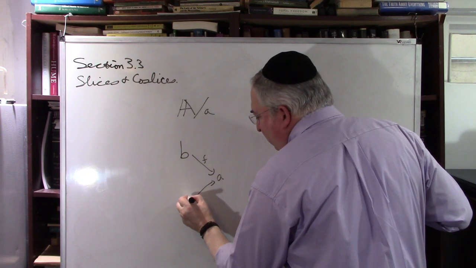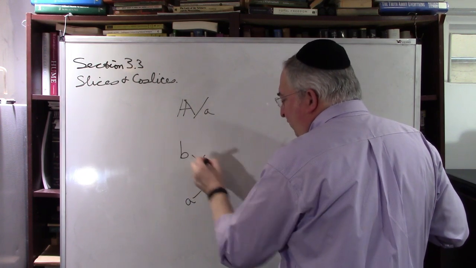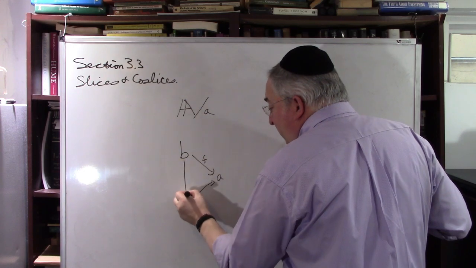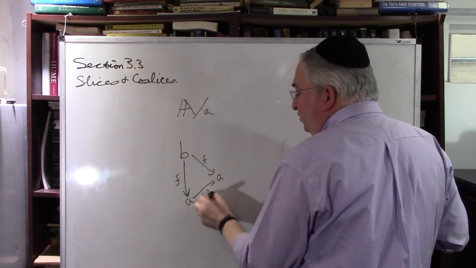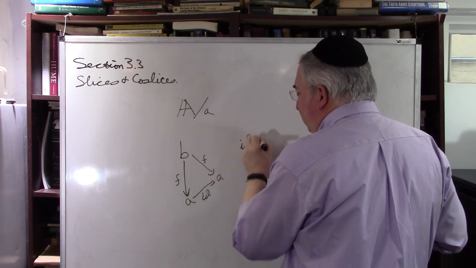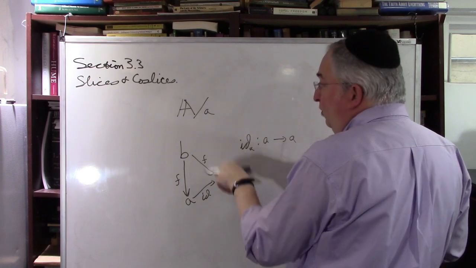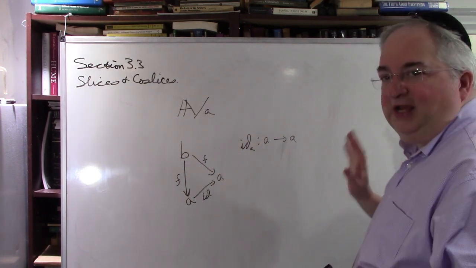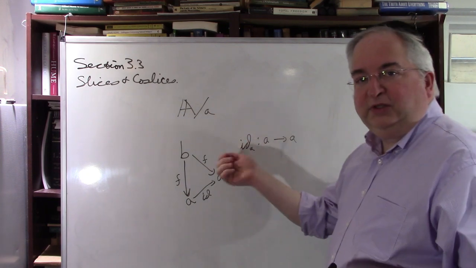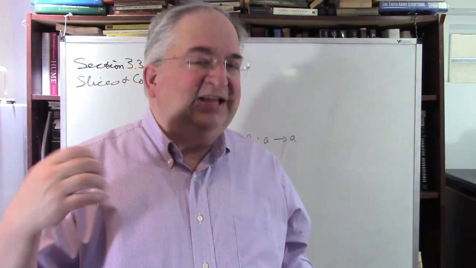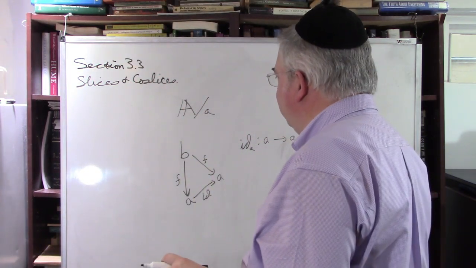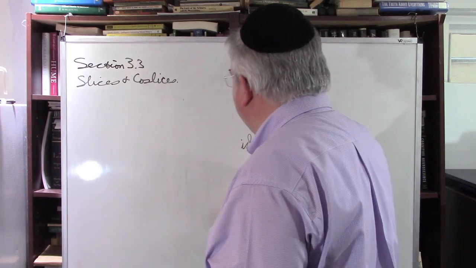And what could that possibly be? Well, it has to be as follows. If you have a morphism here, the only thing that's going to make this commute is if this is an F and this is the identity. So the identity on A, which goes from A to A, is the terminal object in this thing. It's like the last thing. Okay, and that fits very nicely with the partial order. In other words, that little p, with looking at all things less than that little p, well, the terminal object is p. So that makes sense. Okay, great. So that's the slice category.